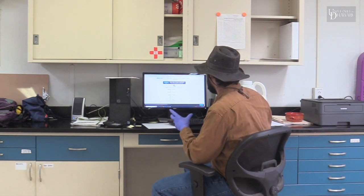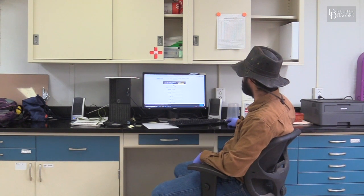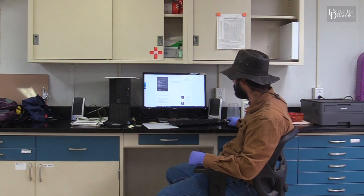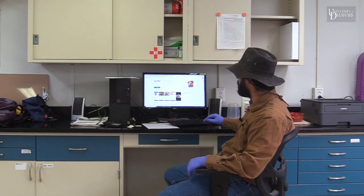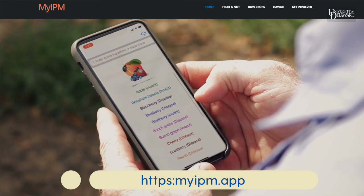We've come back here to the Extension Entomology Lab to pull up some labels. Right here we've got CDMS's website. Before I dive into looking for a Monecto Pro label on CDMS, I also want to point out that on various university land grant extension pages you will find guides for pest management. Here on UD's website we've got our commercial vegetable recommendation guide, which can be downloaded in whole or in part. We also have crop guides for field crops — for example, insect management in soybeans. Another really handy guide is the My IPM app, which has been developed for fruit crops, diseases, field crops, and insects, and is being further expanded. It's a really cool mobile app for use on smartphones.